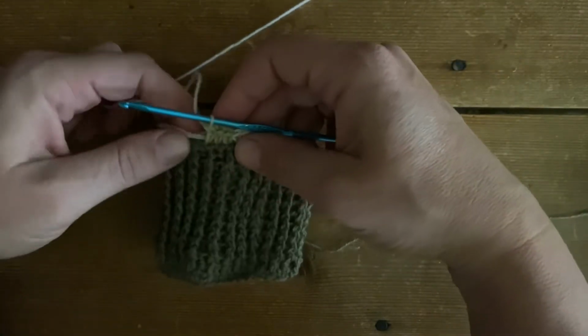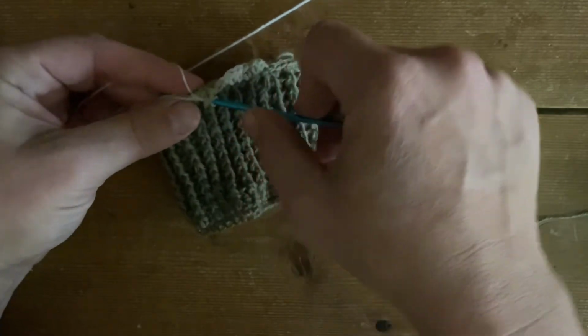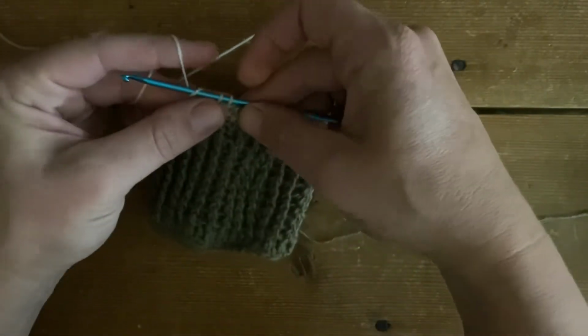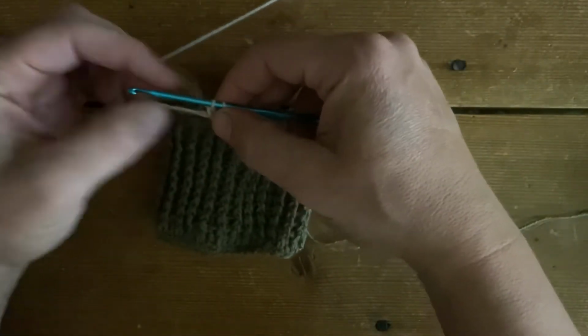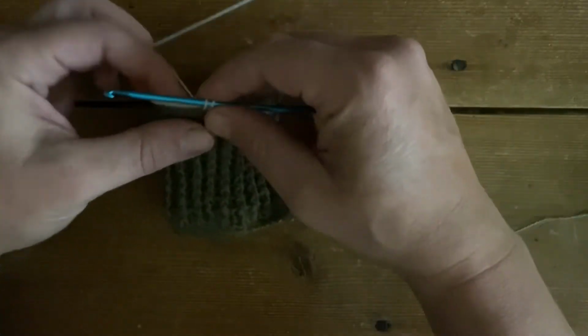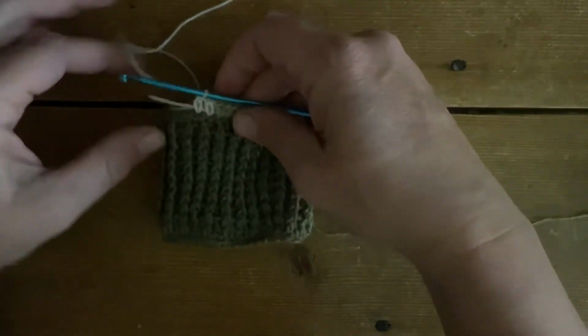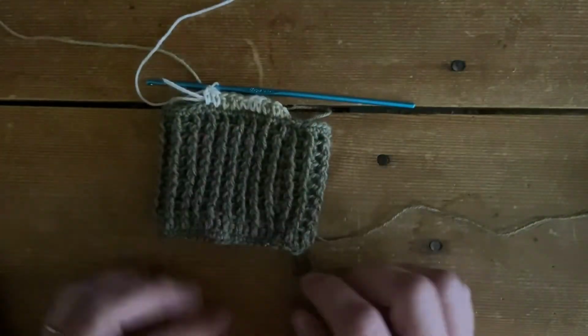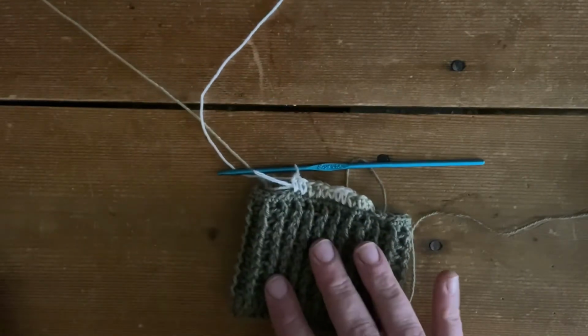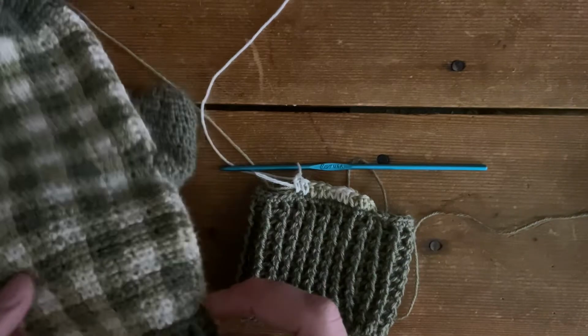So that's pretty much all there is to the color changing. And you can do this if you are changing colors on the same row, just back and forth. You can do this if you are changing colors from the end of a row with a slip stitch to the next one, both of which you're going to need to do in this pattern. But you really want to make sure that you master that color carry in the stitch.